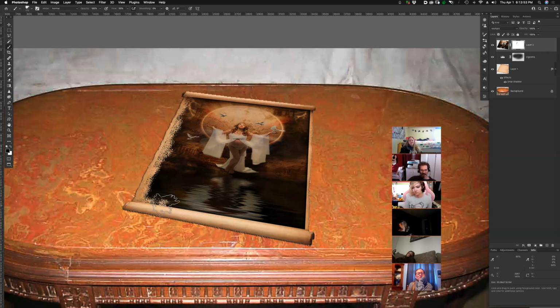This is a little time consuming, but if I just click and drag, it doesn't quite do what I want. You have to really treat this more like it's a sponge and just click and release, or if you're using a pen, tap and release. But you want to randomize it a little bit. I might come in and do a little touch of the brush on the interior a little bit more. But the main thing is to get rid of that sharp, hard line, that edge that is a telltale sign that I have this perfectly rectangular image.